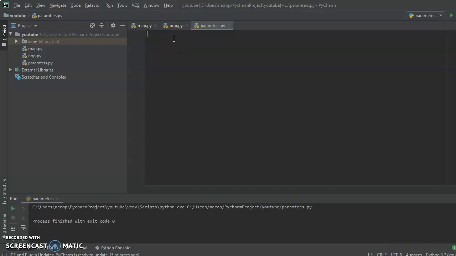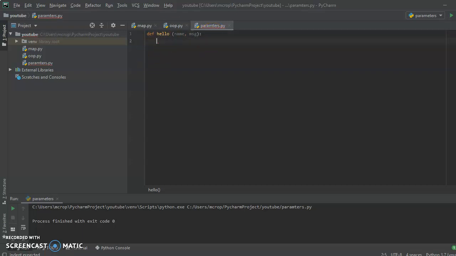Now we've already gone over functions where you give your function a set number of parameters. Now I'm going to create a function called hello, and let's say we want this function to take a name and a message.